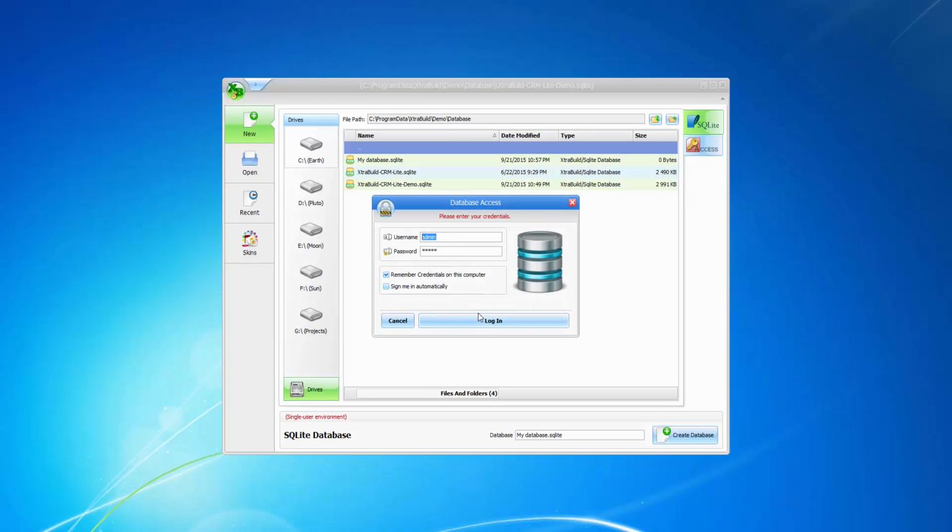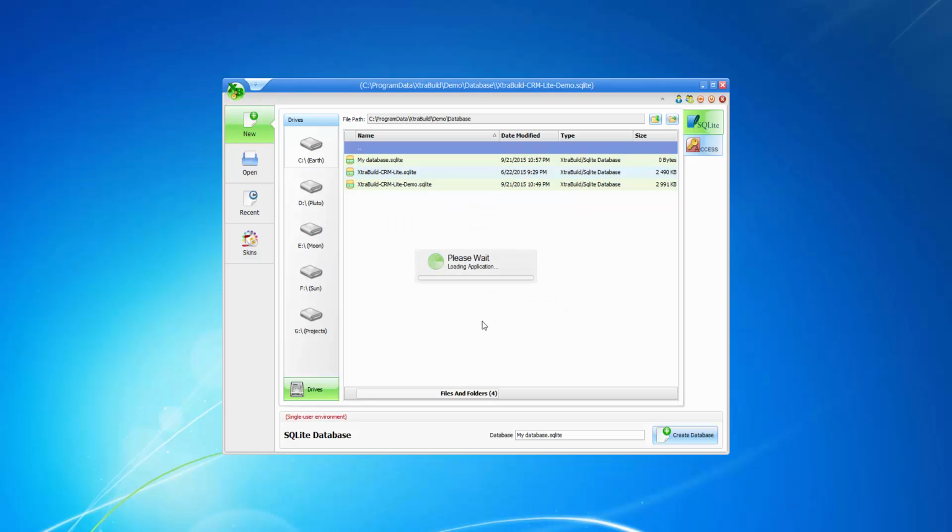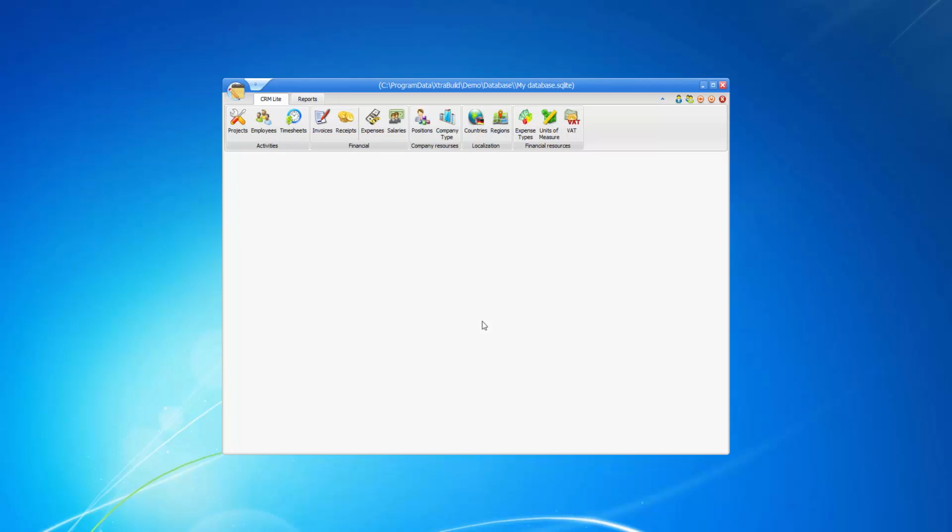And now we can log in to the database and access the project. And here you have it. It's the latest project with all the changes inside, deployed to an end user's computer which didn't have a database at first. It only had XtraBuild Runtime installed at his end.